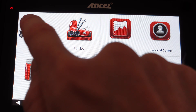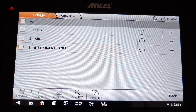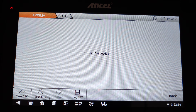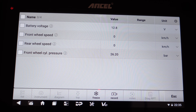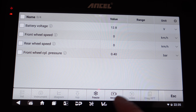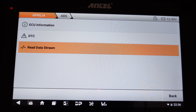Moving on, coming back into Moto Diag, selecting Aprilia and the Tuareg again for auto scan. This time I look in the ABS ECU — no fault codes there, which is good. On Read Data Stream, we can see a whole bunch of information. If I pull the brake lever for the front, you can see the front wheel cylinder pressure goes up. The battery voltage is also shown, and this data can be recorded — saving information as it's happening and looking at it again later, or freezing it and saving as a screenshot.